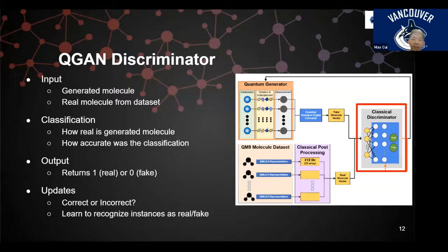After the discriminator tells us this, we then tell it that, by the way, the molecule we just gave it from the generator was actually fake. If the discriminator was correct, we tell it, oh, you did a good job. You should classify more of those kinds of molecules as real, and vice versa if the discriminator was incorrect. This helps the discriminator better distinguish between real and fake examples of molecules. We also tell the generator the verdict of the discriminator, so the generator knows how to improve and generate more realistic molecules that will fool the discriminator.